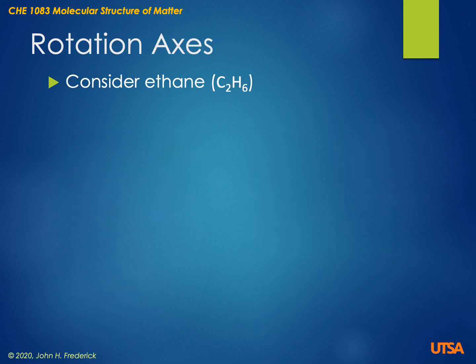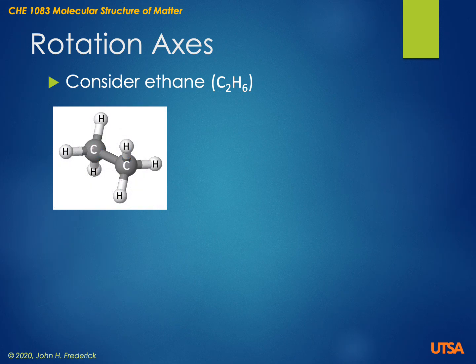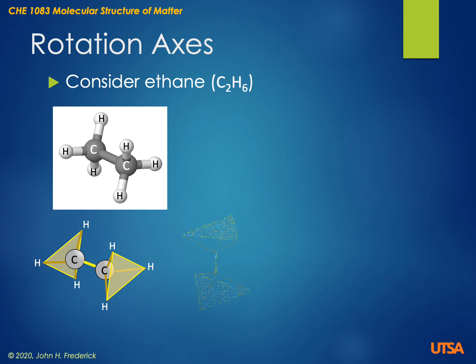Now, about rotation axes, let's consider ethane as our example. So here's a picture of ethane, and you'll notice that it's in a staggered torsional conformation, so the hydrogens are not eclipsed with one another. If we were to draw an abstract figure that has the same shape, we might do it this way, where we draw first the carbon-carbon bond and then its extension to the hydrogens on each carbon atom. Each of those forms an equilateral triangle, so the whole thing ends up looking, in an abstract sense, a little bit like this.